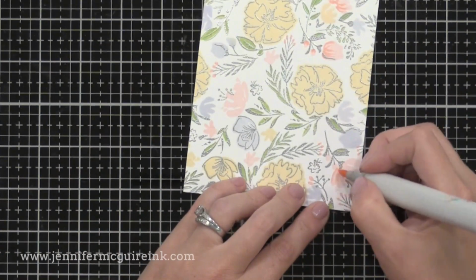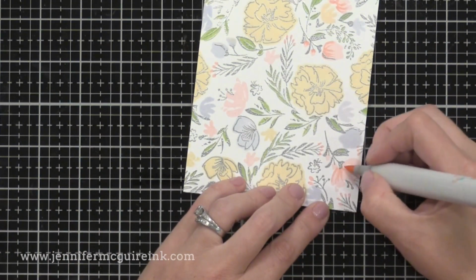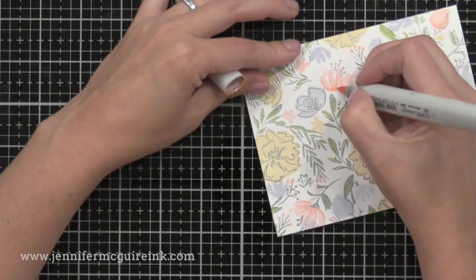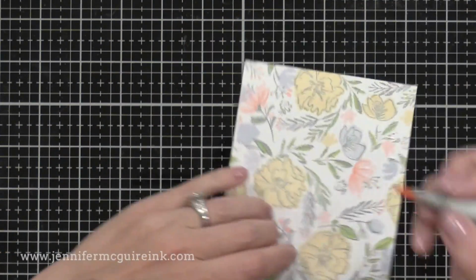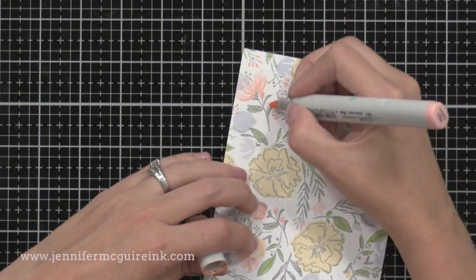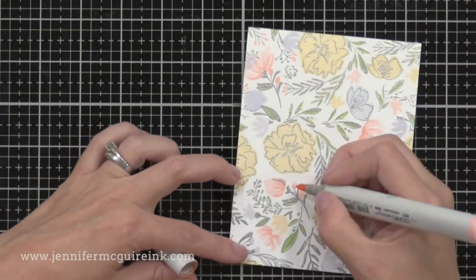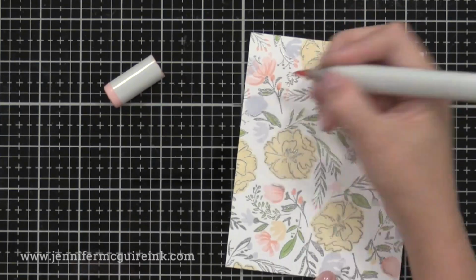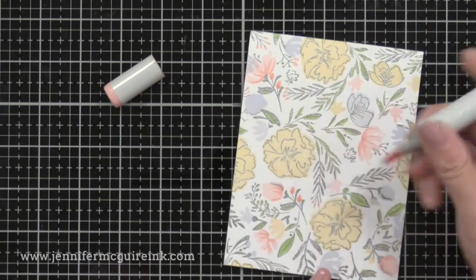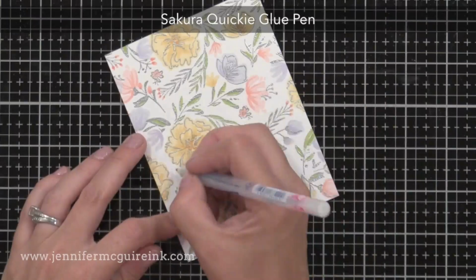Just be careful when you're using Copic markers with heat embossing. I try not to touch the heat embossing, as I'm afraid that it might damage the tip of my markers. I was careful not to touch the heat embossing in this case, but if you want to be safe, you could use other markers or colored pencils for this. I did not take time to make sure that this added color was perfect. I wanted to stick with that artsy look.